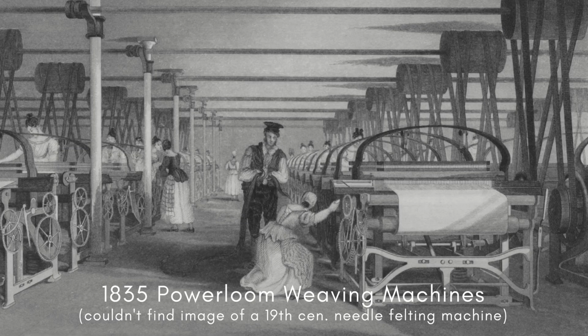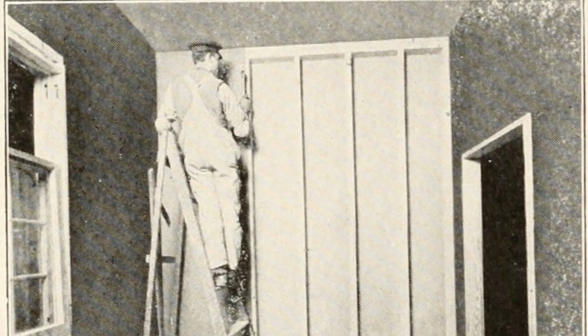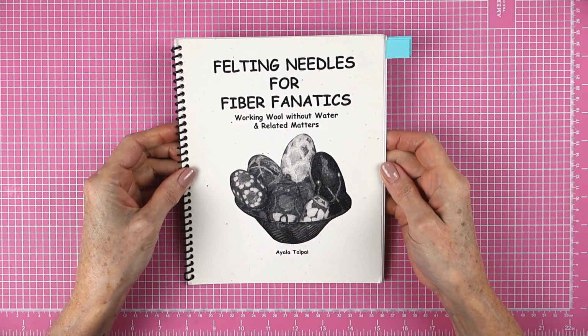In the 19th century, industrial machines were developed to mass-produce felt. And these machines use countless needles working rapidly to create everything from carpets to industrial padding. So the concept has been around for a while, but only recently become popular for artistic uses. It wasn't until much later that artists really began to explore needle felting as an art form.